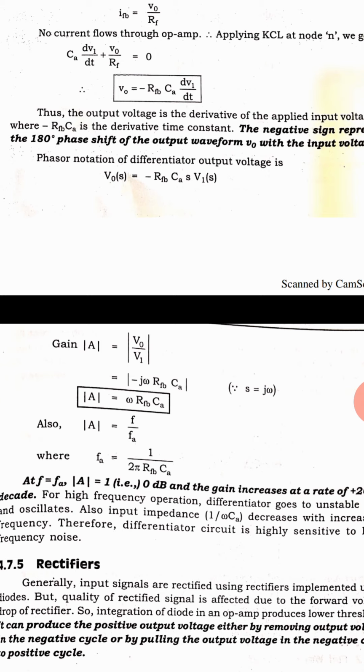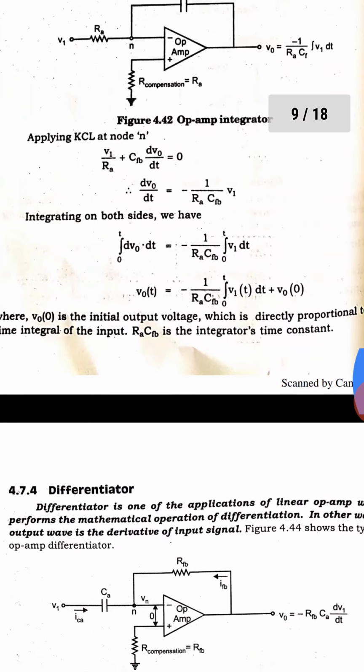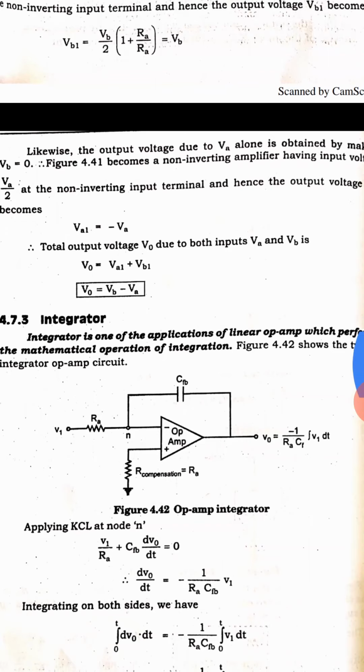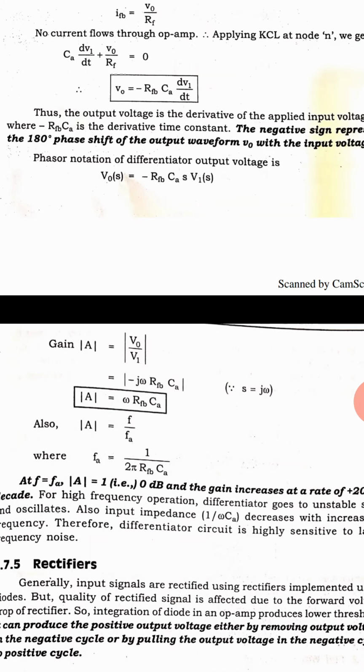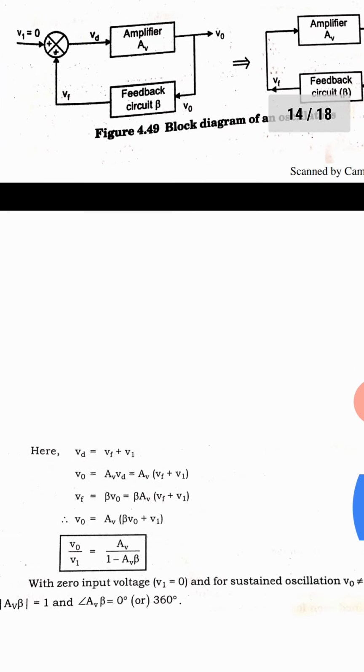So these are important applications of op-amps with respect to mathematical operations: inverting summation, non-inverting summation, inverting amplifier, non-inverting amplifier, difference amplifier, integrator, and differentiator, which we have discussed. The next part, we are going to discuss the other applications, rectifiers and oscillators. We will discuss that in the next session.